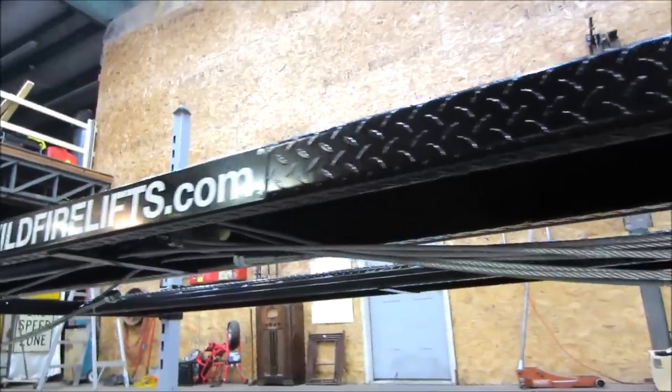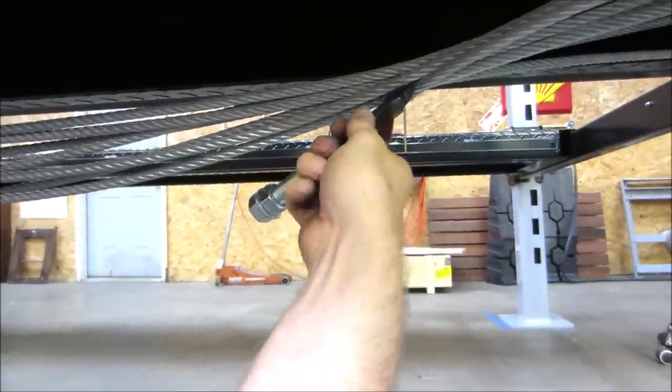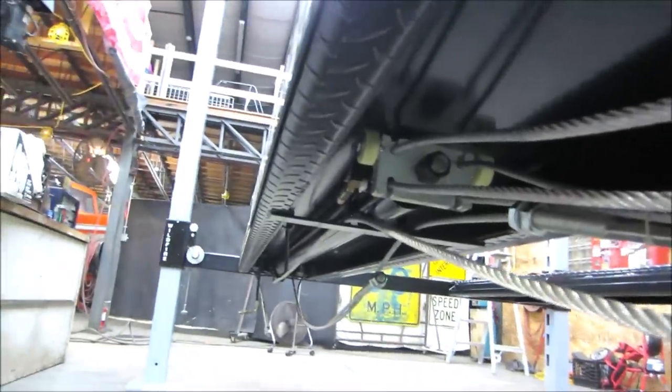Not sure how dark it's going to be under here, but you can see all the cables hanging. And they just have tie wraps holding them. So I'm going to go take a little bit of time. We'll go cut all those free. And again, they're going to run to their respective homes. You can see how the system works.